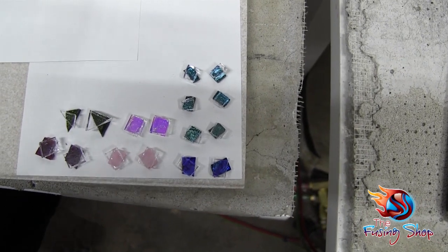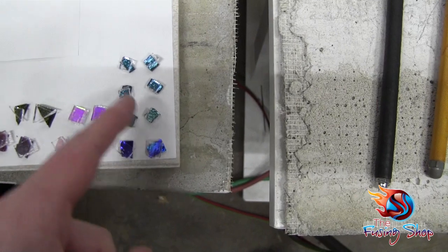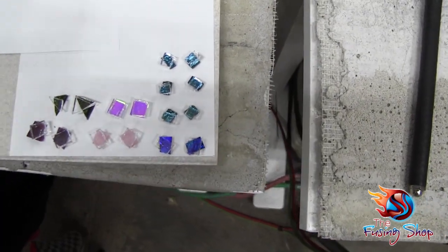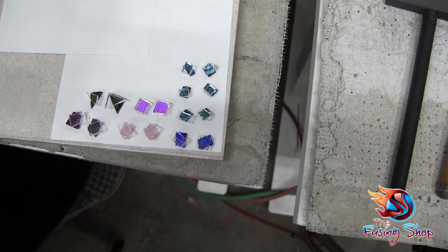Here are the earrings we have done so far. Naomi is saying I should use more than just this blue color, but I think they're just really pretty. So I made a few pairs of that blue because I like blue. Make it colorful.